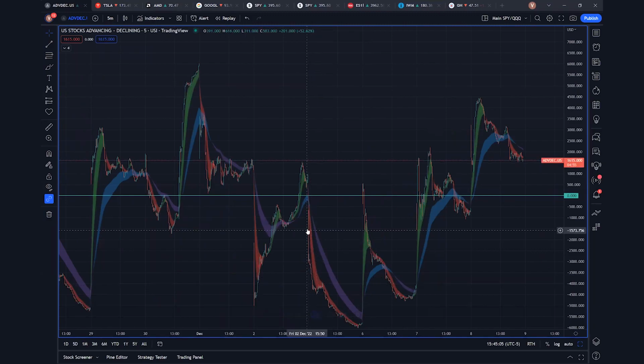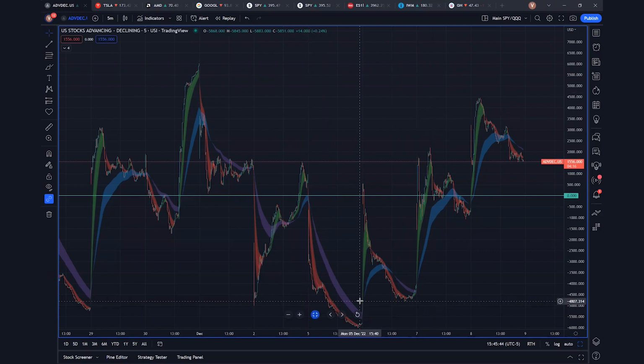Now, the key with this indicator, if you will, is that even if it stays at a very high level of advancing or a very low level of declining and it doesn't really move, that doesn't necessarily mean that there's no more juice in the trend itself, right? That means that there is a consistent amount of stocks either advancing or declining, and they're going to hold it out, right? If we get up to 6,000 and we stay level at 6,000, that means that there's a lot of stocks that are advancing, and you should still take that as a bullish indication, right? Same thing to the downside. Now, once you start getting past 2,000 to 3,000 to either end, that's when the real magic happens.